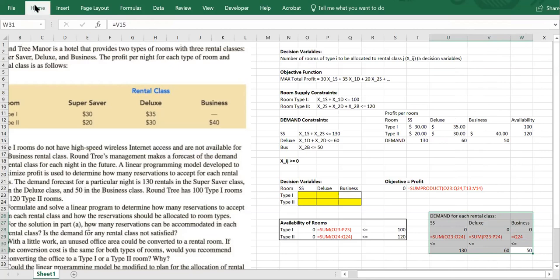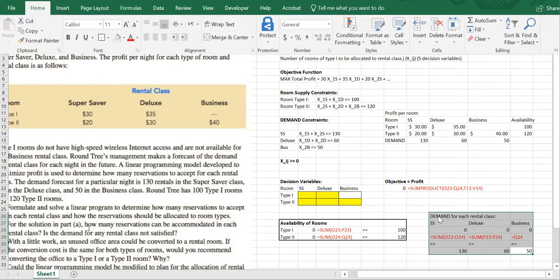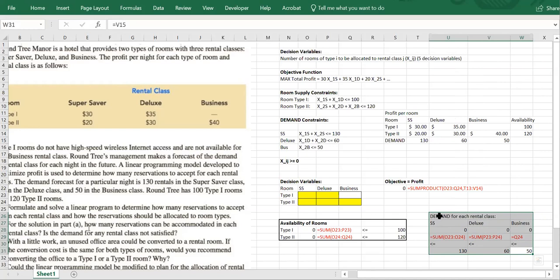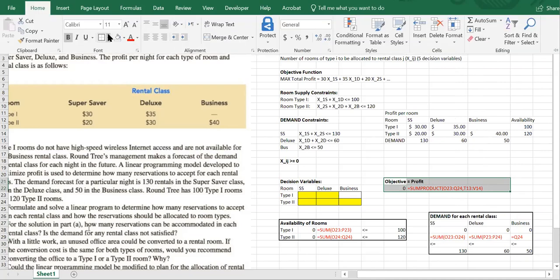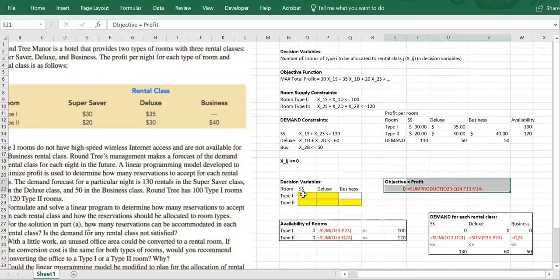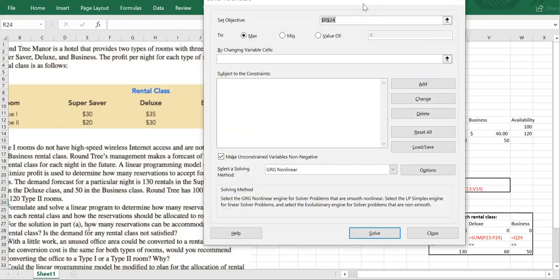All right, so I think we now have everything ready to go ahead and go to the solver. Let me just make sure that, yes. So we have the decision variables, we have the objective function, and then we have the list of the constraints. So now I'm going to go ahead and go to the solver and make sure to set up all these parameters in our solver.